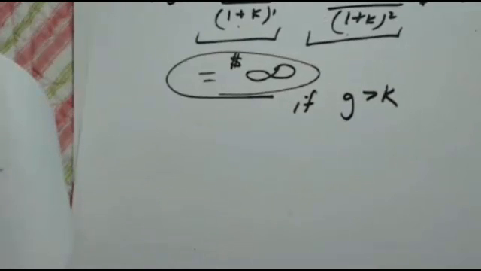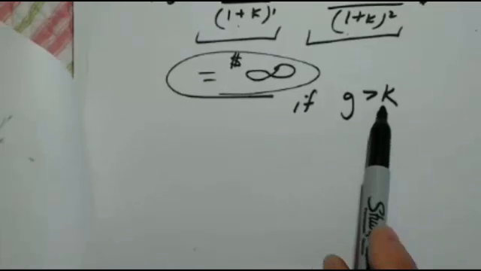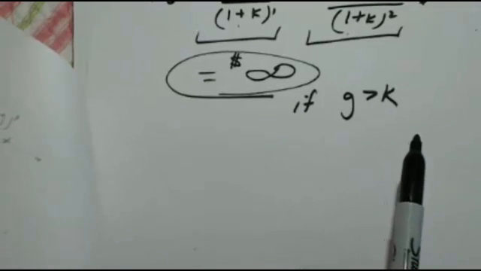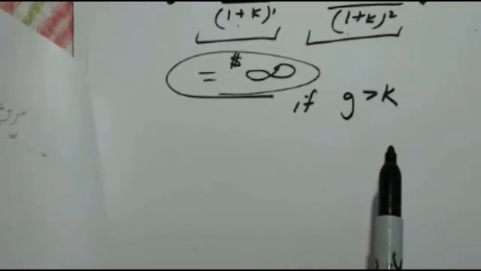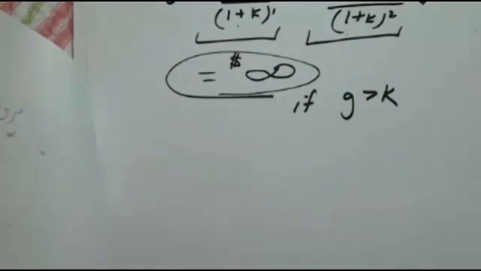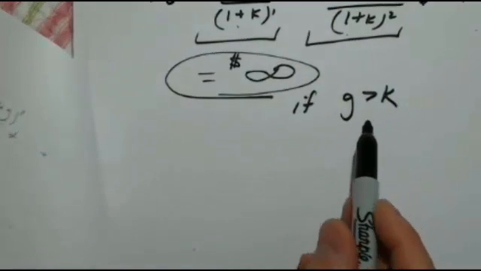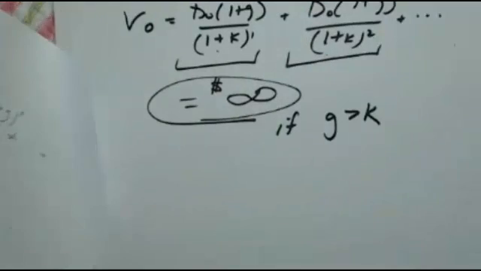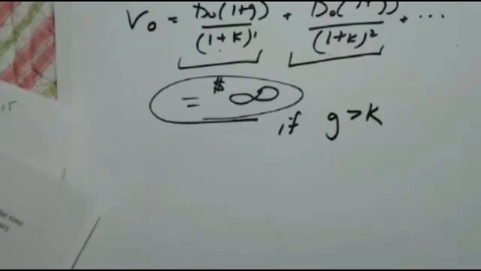So you can't have a growth rate greater than the discount rate forever. And that's the thing, forever. You're going to have growth greater than K for a short period of time, and many companies do that. They have that situation. But when you have a simplifying assumption of growth forever, you can't have G greater than K for very long. Okay.